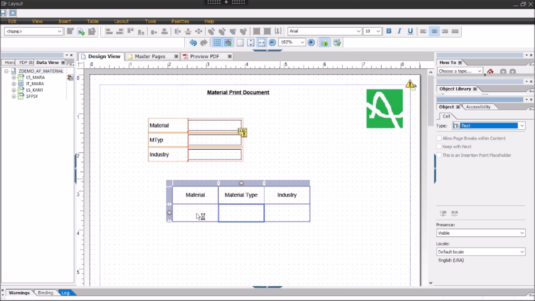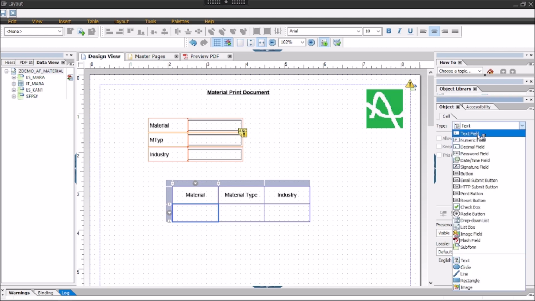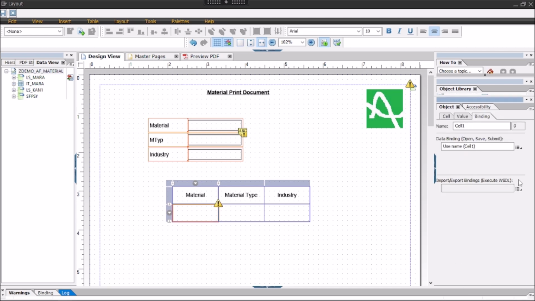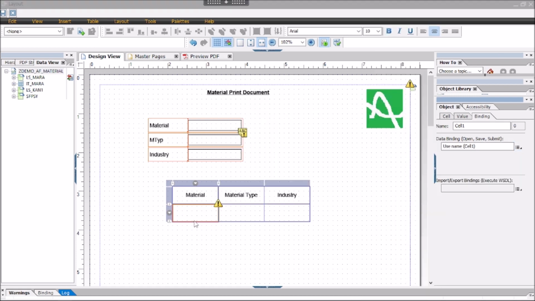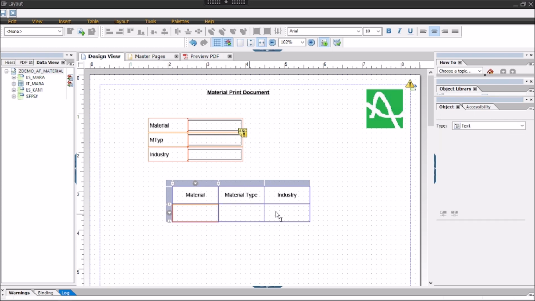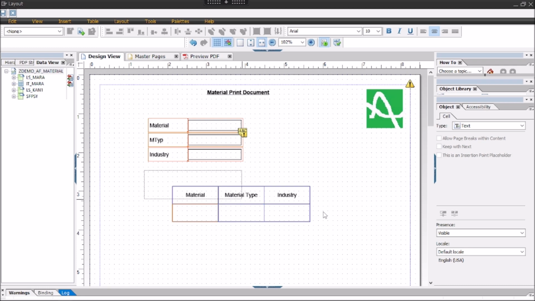But you need to bind the data here. For that, select this as text field and use data binding. Which one you need to bind? Internal table data, material. Like that you need to bind for each column. So the data will be displayed in tabular format, all the data automatically.